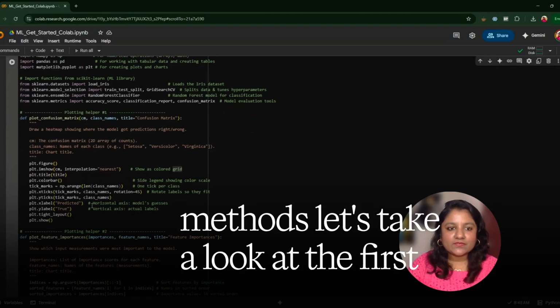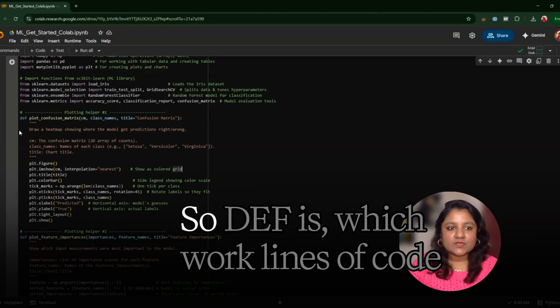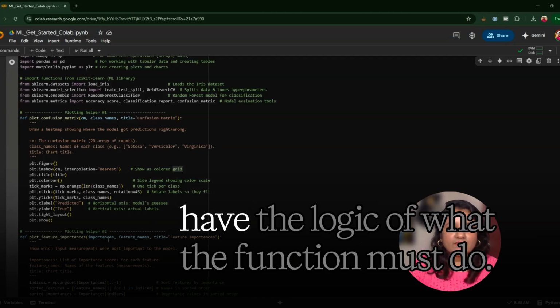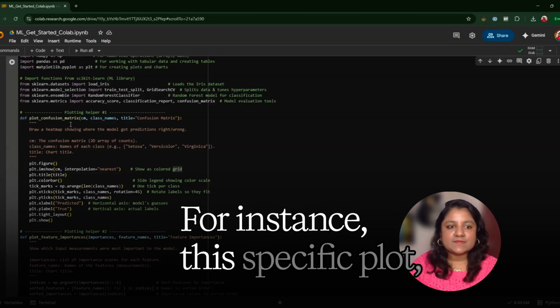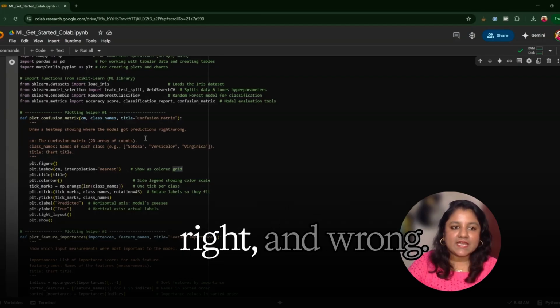Let's take a look at the first helper function. This is how you define a function. So def is whichever line of code starts with it. def means it's a function and it would have the logic of what the function must do. For instance, this specific plot confusion matrix plots a heat map of where the model got its predictions right and wrong.